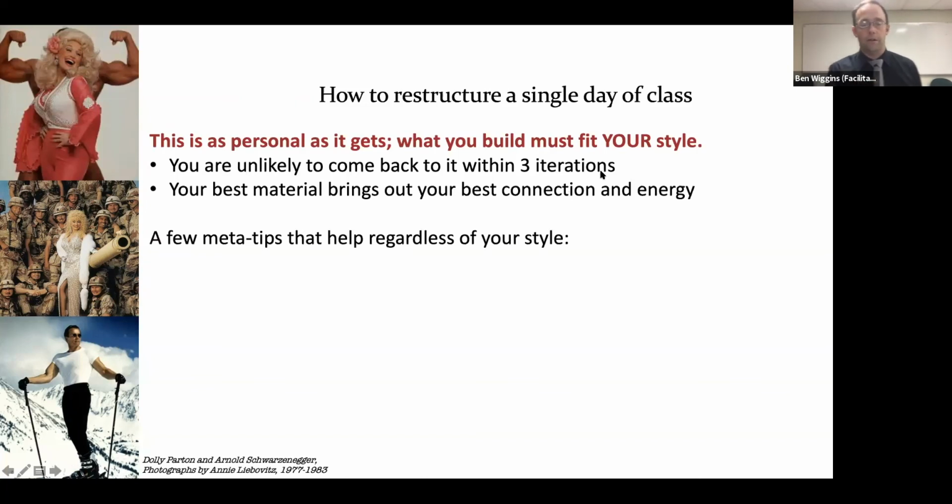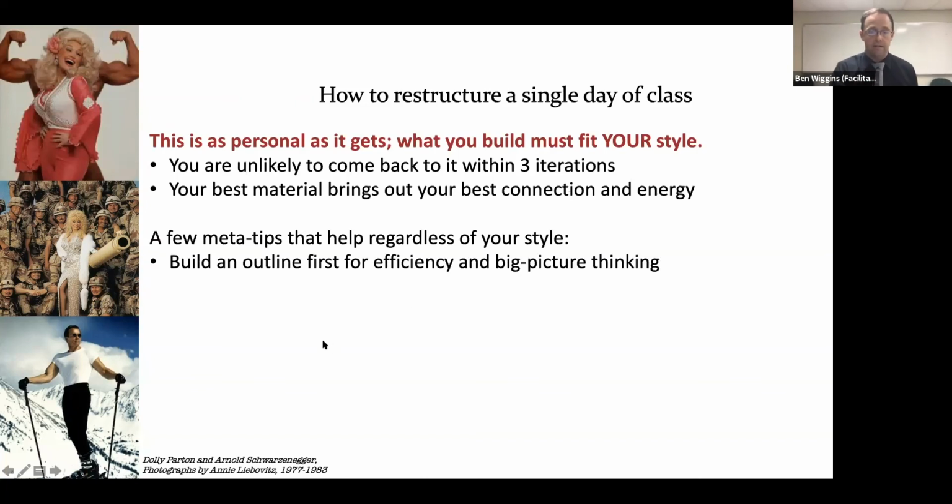A few other meta tips that can help regardless of your style. Build your outline first. No matter what you're restructuring, even if it seems obvious where this class is going, here are the sections, I'm going to do this first, and then this, and then this. Build your own outline of those inherited sections. It will make it much easier for you to think in a big picture and organizationally. People that don't do this have reported to me many times in the past that they came back and said, oh, I ended up making the outline anyway later. It just didn't help me because I did it last.